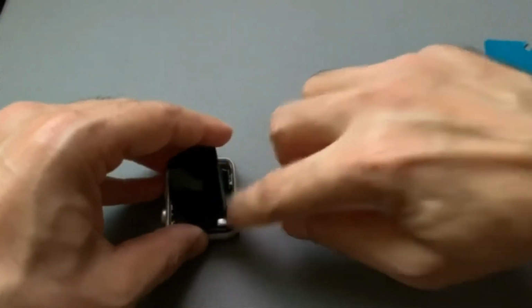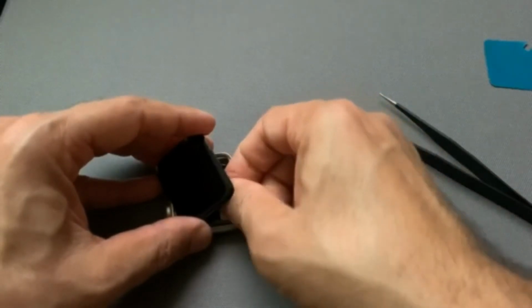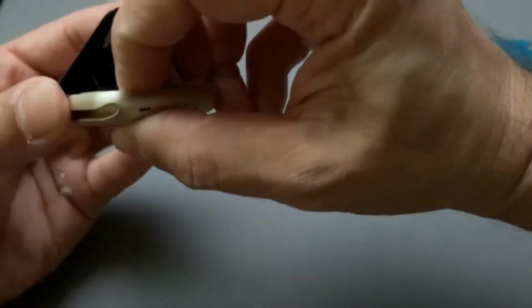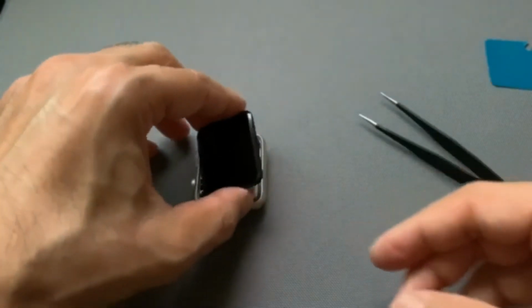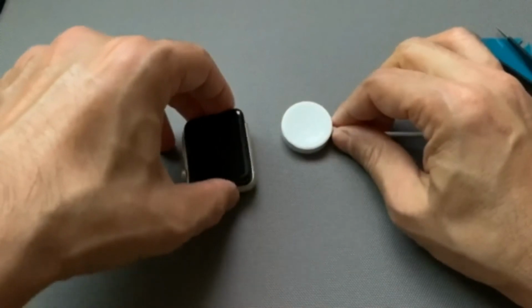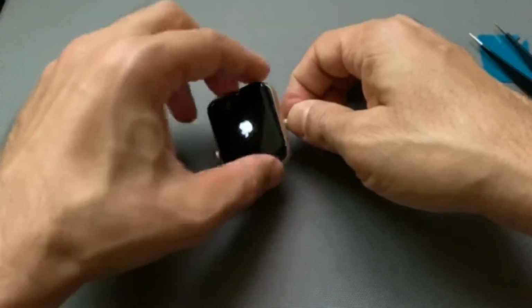Make sure it's all nicely secured. Same thing, grab that little piece, make sure it's right on top of it, and it's a snap on, so you just snap it on. There you go. Mine is all secure, so you can see it's all secured. Before you attach the screen, make sure you turn it on. So let me take a look and make sure it turns on, so everything is working. Okay, there you go. So the Apple Watch is on, so that means everything is working.